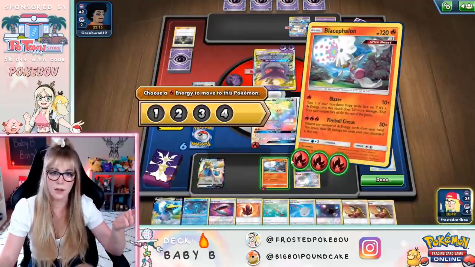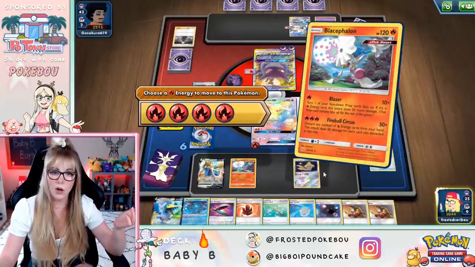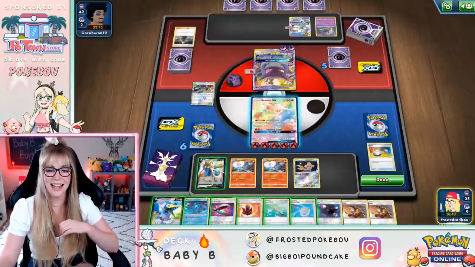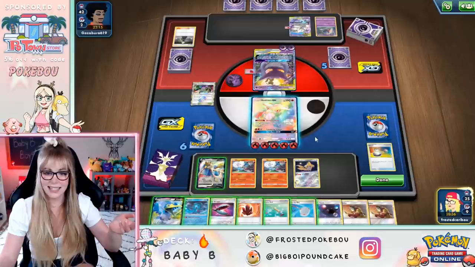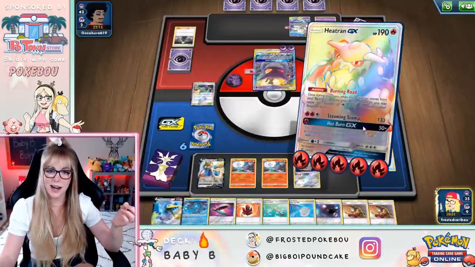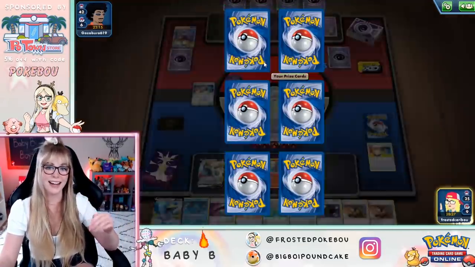This is so SpaghettiOs right now. Attach all energy to Heatran. Oh my god. We can't do the Beastbringer because he's not the right Pokemon. He's not an Ultra Beast, but we are going to Hot Burn for the knock. So we did get the knock, but oh my gosh.